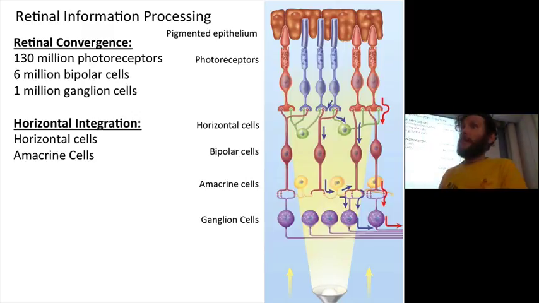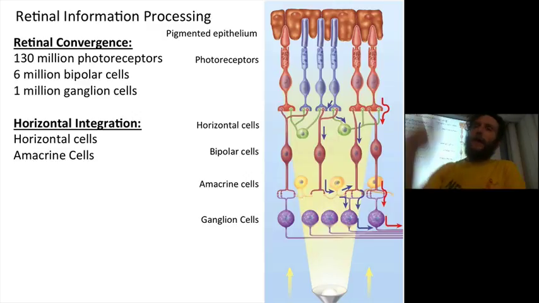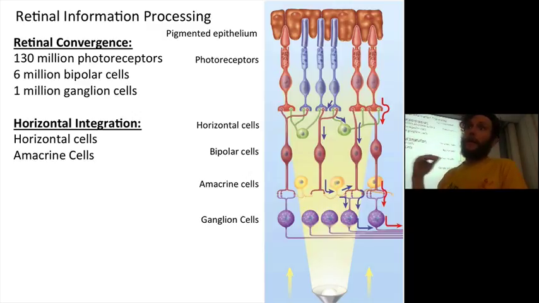And so if they're seeing red as well, if Sonia's seeing red, then we know that he's not on the edge. Or if we know Sonia's red and Becky's red, then Killian is not on the edge. However, if Sonia is dark or blue or whatever, some other thing, then it can be interpreted that he represents, and the two of them represent, an edge in the image. All right. So this type of signal processing is happening through horizontal integration, not just vertical integration in terms of convergence, but this horizontal information sharing.